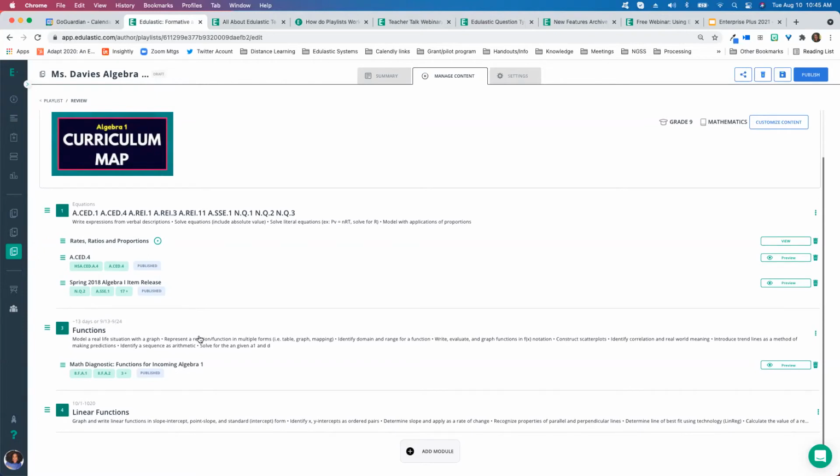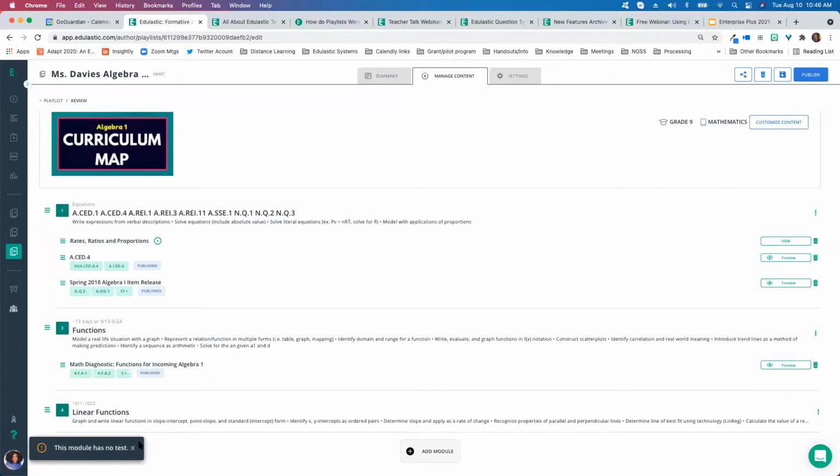So they're involved in, they're taking ownership of this class as well. So we're showing them about how long this unit's going to run for. It also helps you keep on track as the teacher here.